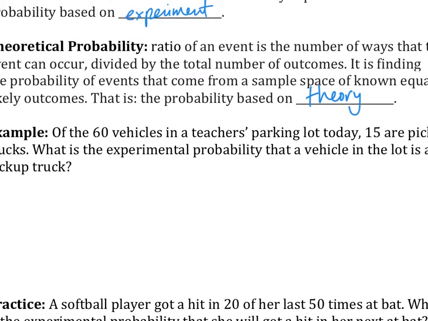Okay, so example. Of the 60 vehicles in the teacher's parking lot today, 15 are pickup trucks. What is the experimental probability that the vehicle in the lot is a pickup truck? Okay, here's how you set it up. What do you want? What do you want to pick? Pickup truck.